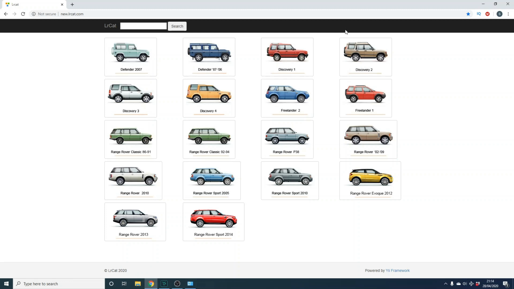Now, he's got all the data and he has put it up, but he only got it up to 2014. You'll see this is the last car. So this is only any good for vehicles up to 2014. Now, you might have a 2015 Range Rover Sport like this one here, and you could obviously use it to look up bits for that, but it might not be up to date exactly.